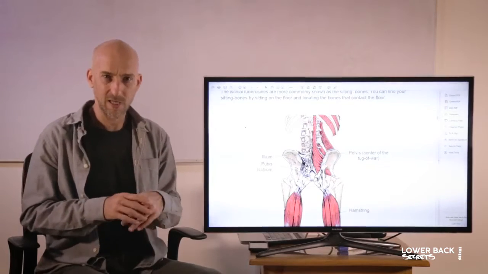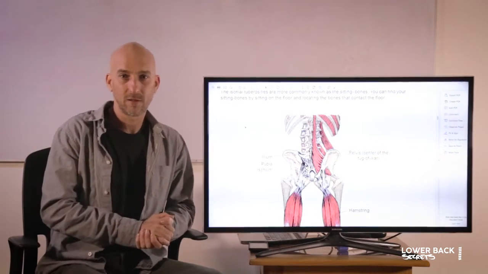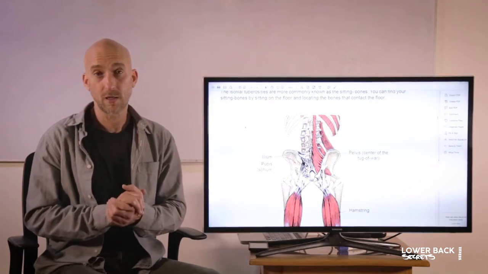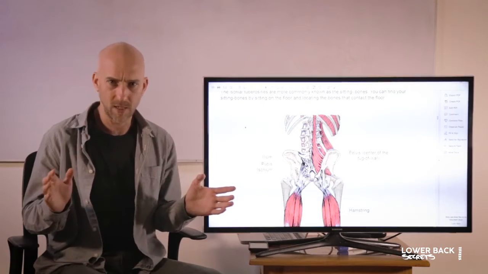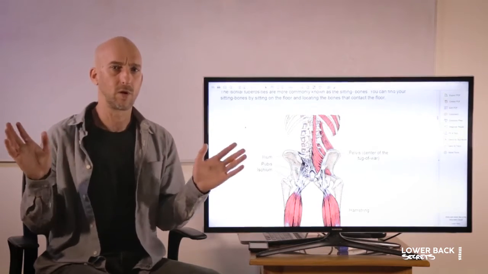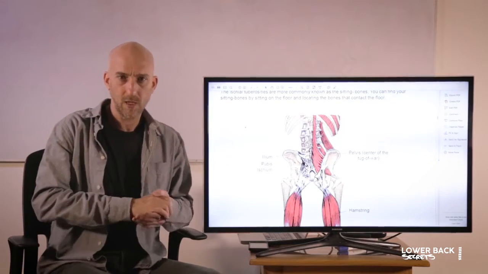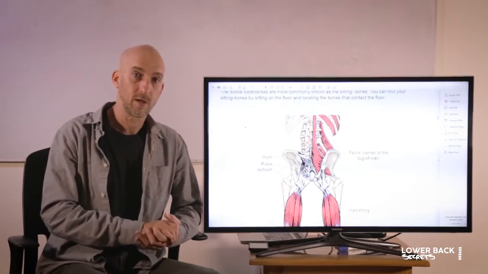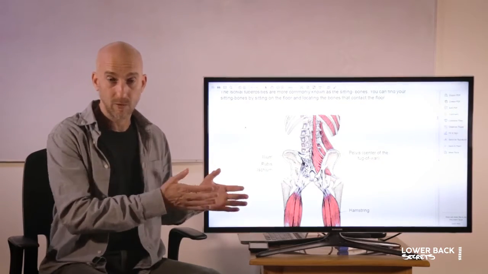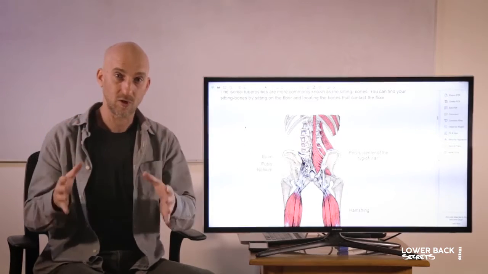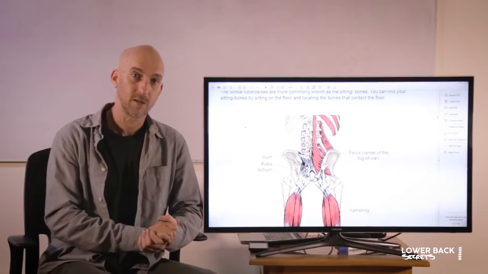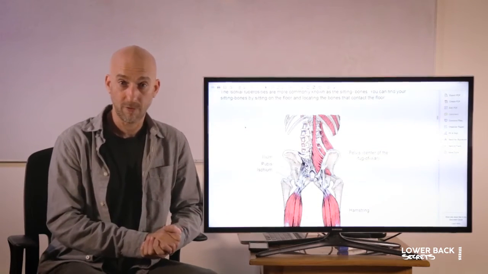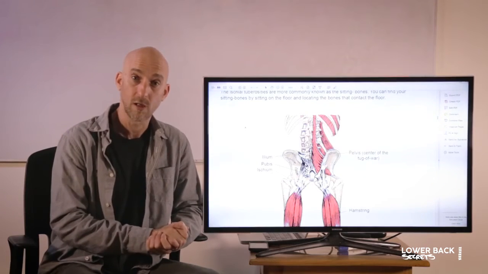So you've got some muscles here, and this is just so that when someone tells you about some part of your body and they start using muscle names, you're not going to say, oh, what is that? What is semitendinosus? That sounds so advanced. Well, this is just anatomy. These are just muscle names, and it's good to learn them. It's good to learn everything about this subject because you're going to learn here all the basics, but then you're going to learn how this relates to structural anatomy and then how all of this makes sense for what the Lower Back Secrets program is going to be delivering for you, which of course is a pain-free, drug-free, and no more surgery life.